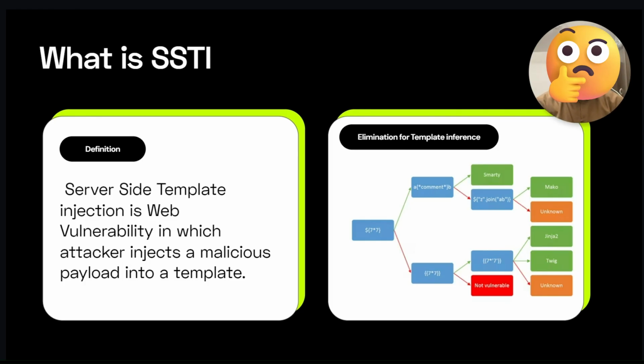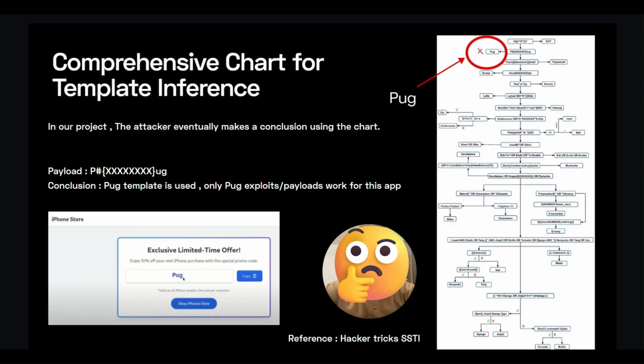In SSTI attacks, attackers usually exploit the dynamic nature of template engines, which are designed to render content dynamically based on user inputs. By injecting different types of malicious payloads, such as mathematical expressions or complex JavaScript code, the attackers can manipulate the behavior of the template engine. When it comes to SSTI vulnerabilities, there are numerous types of templates or malicious payloads which the attacker could use to exploit the vulnerability. For example, here we have the Pug template, and we have inserted the payload on our website, and it outputs it as Pug. This is a Node.js-based template. And there are other examples of computational or numerical-based templates, which we will be showcasing further in the demonstration.